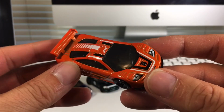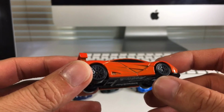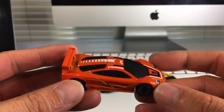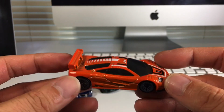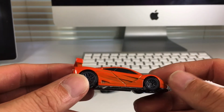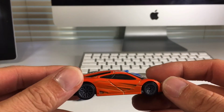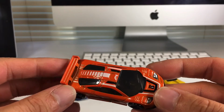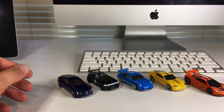I have such a blast going hunting for these guys. And I gotta be honest, even though I kind of live in a small podunk city, people here seem to know about Hot Wheels because every time I go places, they're picked over pretty well. I'm not seeing a lot of good stuff when I go out, and over the past week, I've gone everywhere I could possibly think to go. Targets, Walgreens, Walmarts, you know? I've heard fables that Ace Hardware sells Hot Wheels. I'll have to check them out next. Maybe I'll just call them. But yeah, people around here seem to be into Hot Wheels, you know?